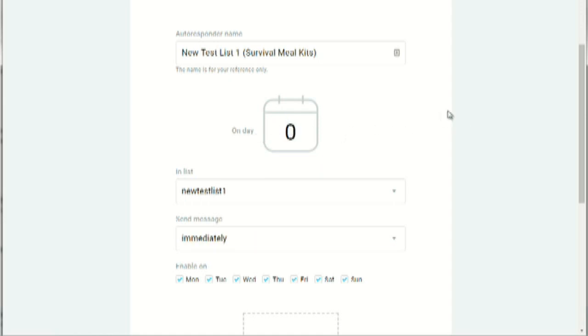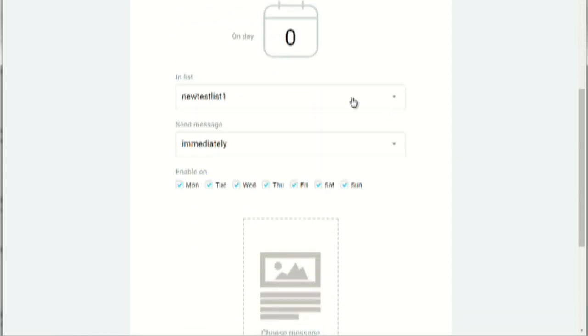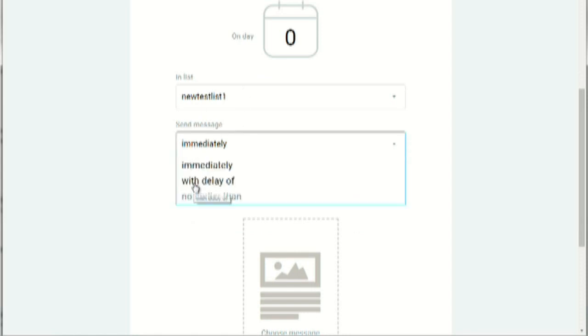And while that doesn't really make sense because it should be day 1, that's how most autoresponders are set up. So day 0 really means immediately. Day 1 usually means the next day, 24 hours after that. So that's that. You can send the message immediately, or with a delay.